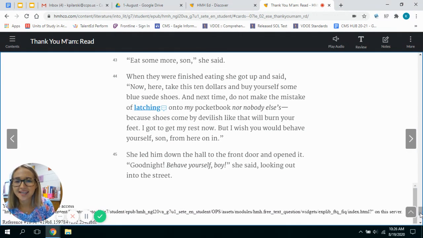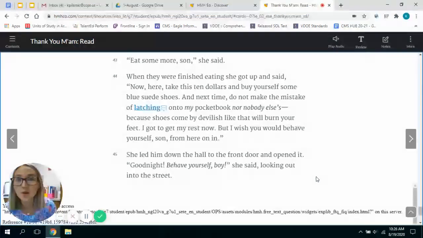The end. So we see that the conclusion, the ending of our story, is that her and Roger actually sat down, had a very nice dinner. She gave him extra food because she could probably see that he was hungry and may not have a good home life. He kind of mentions that in the story. He admits no, I don't have any parents at home. So she can see that he may not be treated well at home and he may not be getting fed. So they sit down, have a nice dinner.